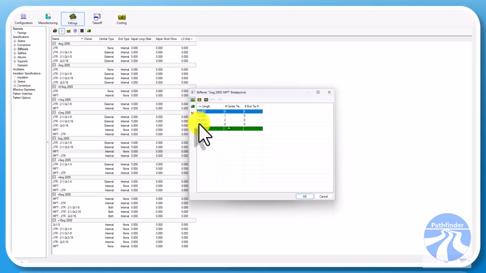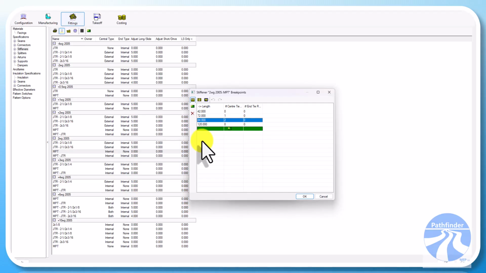Also, what I usually do is build this out so that if it extends over, we're covered with this support. As you can see right here at 84 inches, I would have 2 mid-panel tie rods placed in that 84 inches. What that simply means is it's going to take that 84, divide it by 3, and put the 2 mid-panels in the proper position.